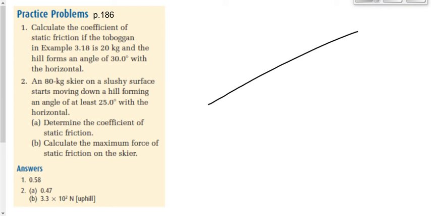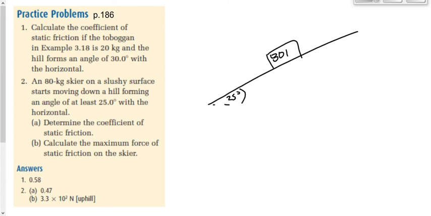We've got an angle of 25 degrees, so we're going to raise the incline here. At 23 degrees, it doesn't start moving. At 24 degrees, it doesn't start moving. At 25 degrees, all of a sudden the skier starts going down the hill. Tomorrow we're going to do an activity that's almost exactly like this, except we're not going to go to a slushy ski hill and stand on skis. We're just going to have a block on an incline, and we're going to raise the incline until it starts moving. We're going to measure the angle at which it starts moving and basically do what we're doing here, except via a graph.